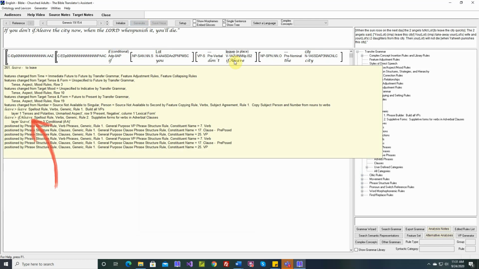And we see here, if a leave, and in the history pop-up, we see that leave was changed to if a leave by the suppletive forms rule that we just wrote, layer leave. It doesn't go by numbers, it goes by words. Layer leave, column 3.